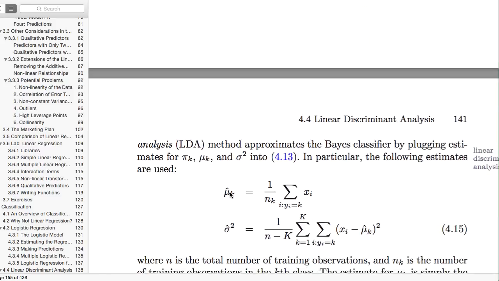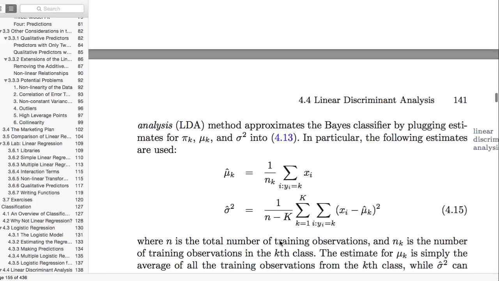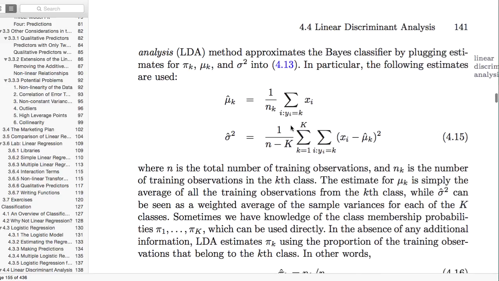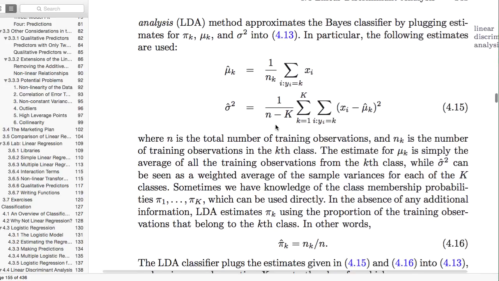Okay, and then here are, as I mentioned, these estimates of the mean and the variance, which are just the same as any other estimates of mean and variance. We take the sum divided by n. For the variance, we do the summation of the deviations from the mean, and we divide it by n, in this case, n minus k degrees of freedom, where k is the total number of classes. And this is a very typical notation for variance and for mean.